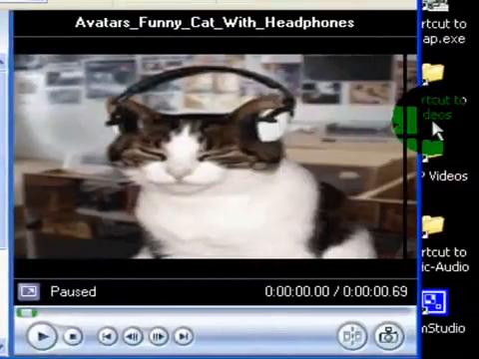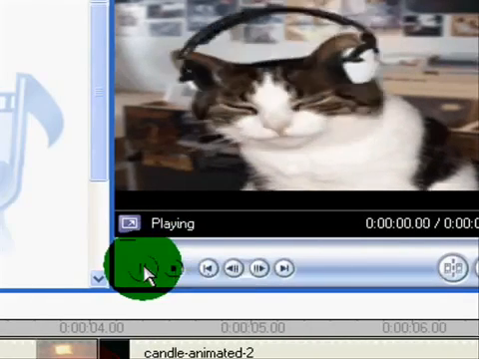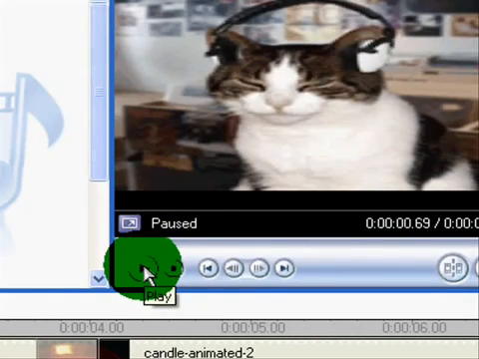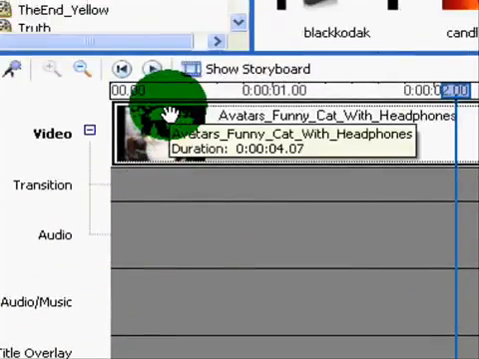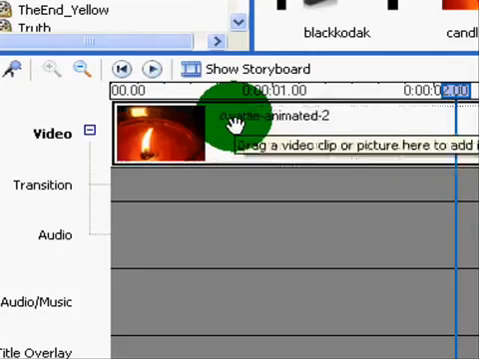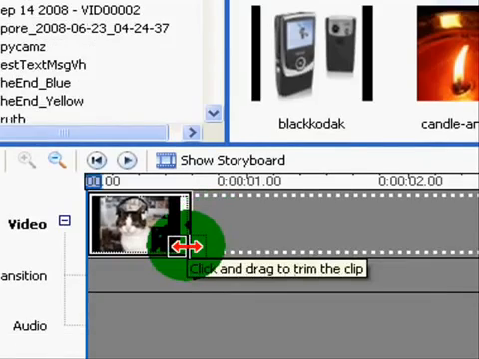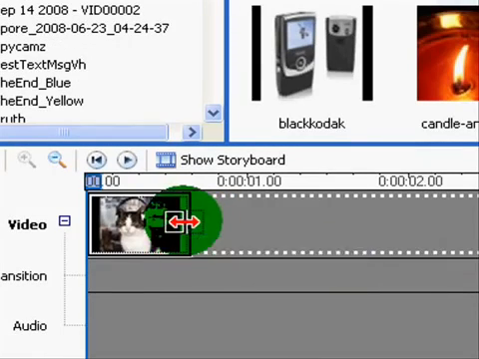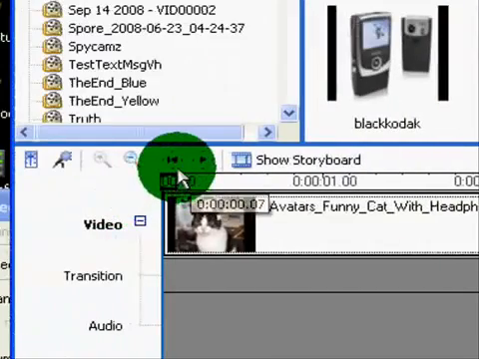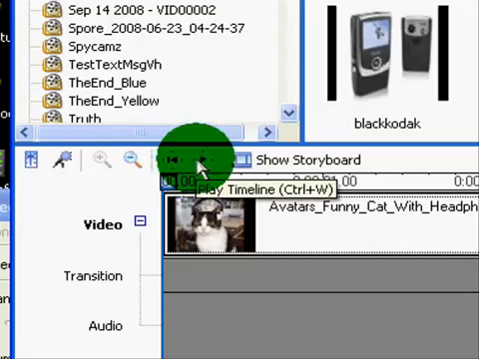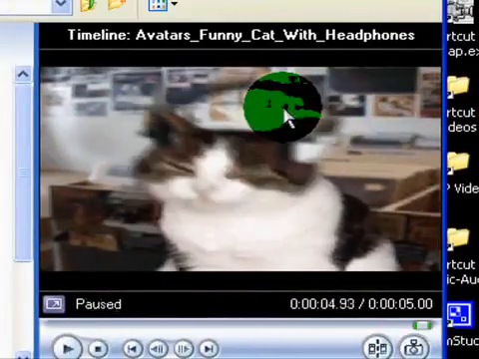Same thing with the kitty cat. If I put the kitty cat over there like that, and I press the play button, the kitty cat bebops around for a second, just for one loop. But if I put him down here in the timeline, matter of fact, let me get rid of this so I can just show you. If I take the kitty cat and put him down here in the timeline, he's that long. But I can drag this picture out, because it's a picture, as long as I want to. Make sure that I am all the way back at the beginning, and hit play, and guess what happens? I've got 5 seconds of the kitty bebopping.